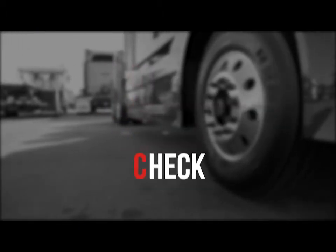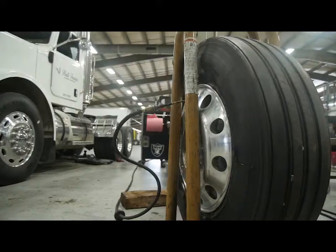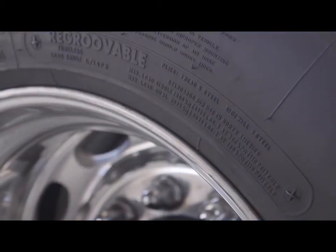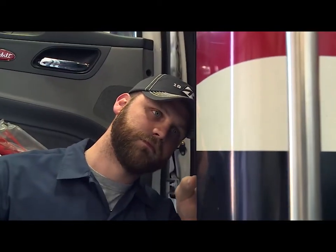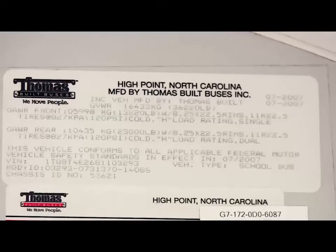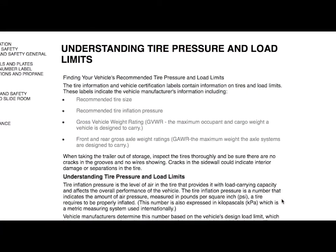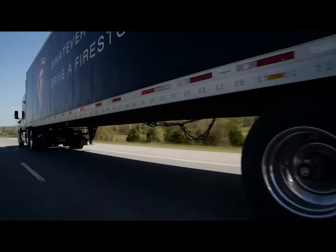Now it's time to wrap up and check the work. You know it's the tire's inflation that carries the load, and therefore correct inflation pressure is critical. Always refer to the tire manufacturer's inflation recommendation for the correct cold inflation pressure on each tire. Vehicle manufacturers specify tire pressure on the certification label found on the tractor door jam. Trailer tire information is found on a placard usually mounted near the nose of the trailer. On a bus or motor coach, the label is usually near the main entrance door or the driver's seat. You can also check for tire pressure information in the owner or service manuals. Incorrect inflation pressure will affect casing life, cause irregular wear, and reduce wet and dry traction.